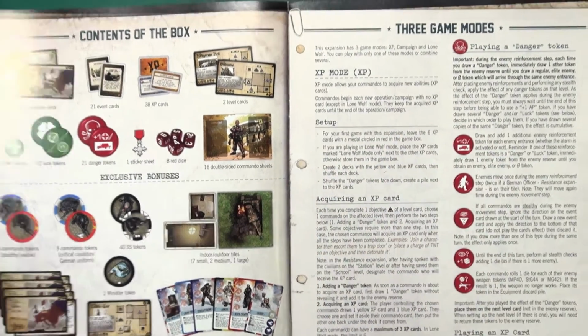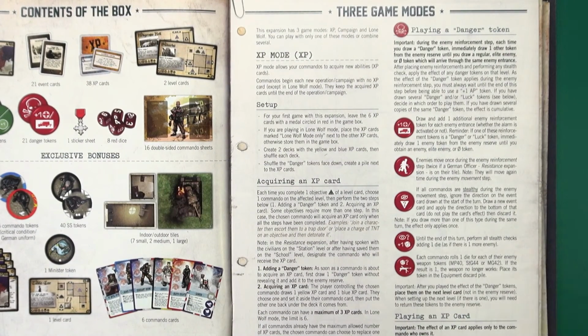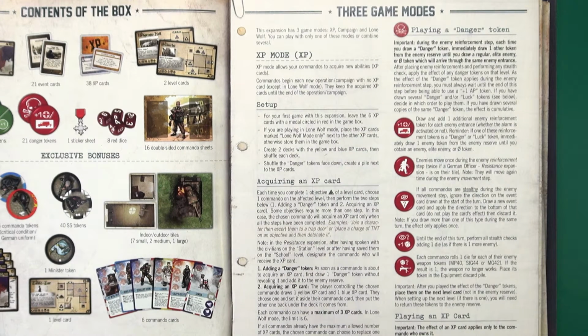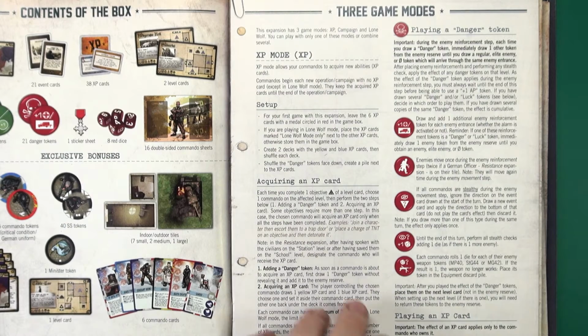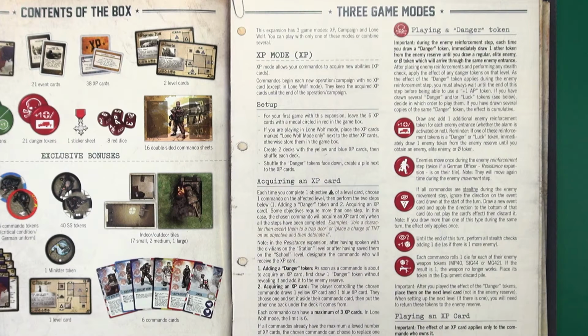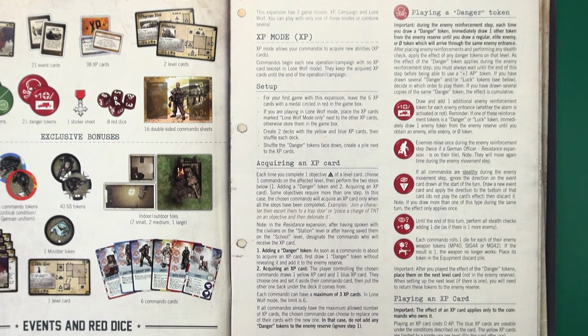Meat and potatoes of this, three game modes. So first is to play XP mode, which allows you to level up as you play. It's entirely up to you whether you include that or not. It will make some operations and levels much easier, but it's fascinating. You acquire an XP card every time you complete an objective. In some cases, multiple things may be needed to be done to complete that objective, so you'll know then.